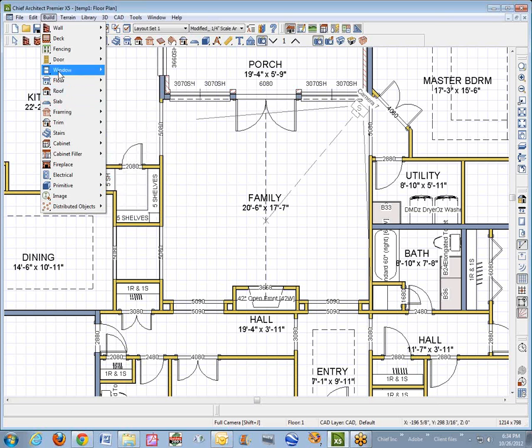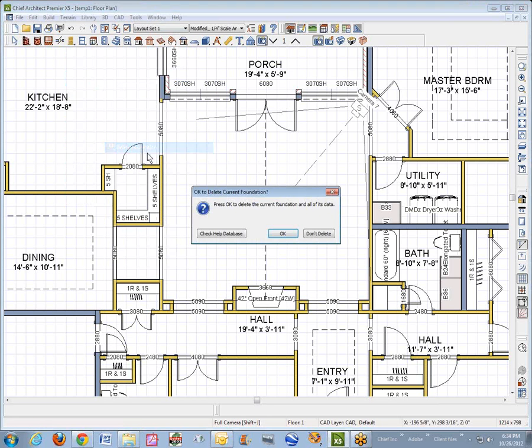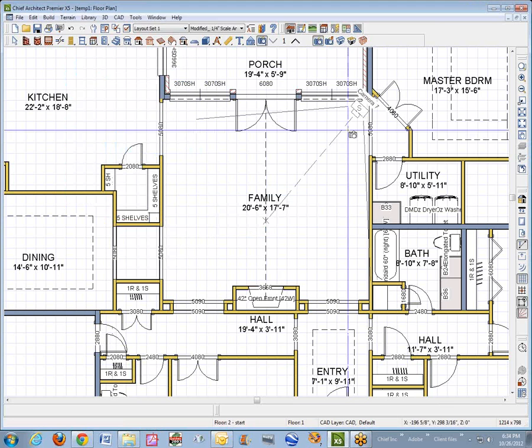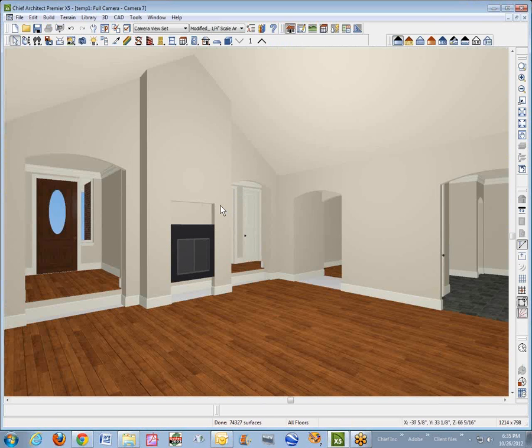Let's see, what I want. Oh yeah, I want to go build, floor, delete foundation. Still got that camera open. Let's see if that makes any sort of change. Yep. So what I would look for is individual room dialog boxes that are paradoxically set, and that's misleading the foundation and causing the problem.